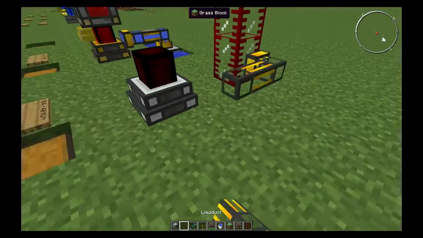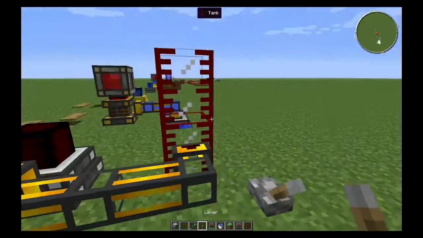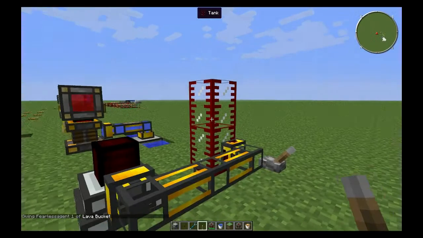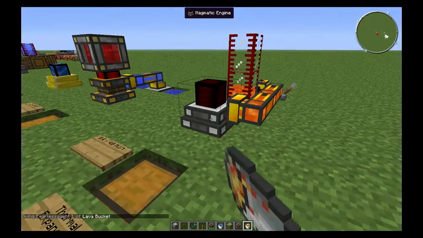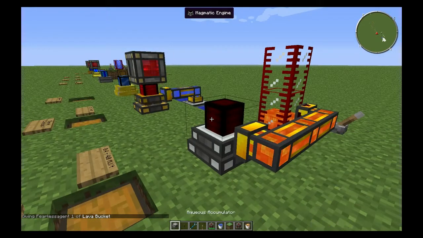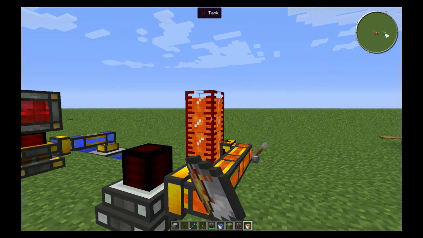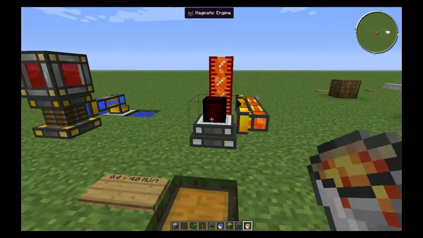So if I just connect this up using liquiducts for ease of use, and I'll get a lava bucket to very easily put this in. You can also simply right click with a lava bucket on the engine to put lava in, and it'll fill up. So you don't need pipes if you want to do this manually, you could just right click with a lava bucket.